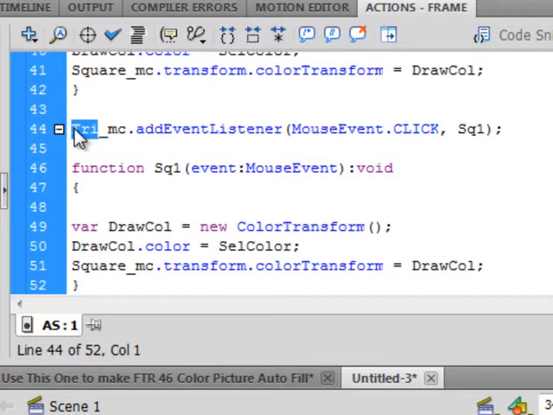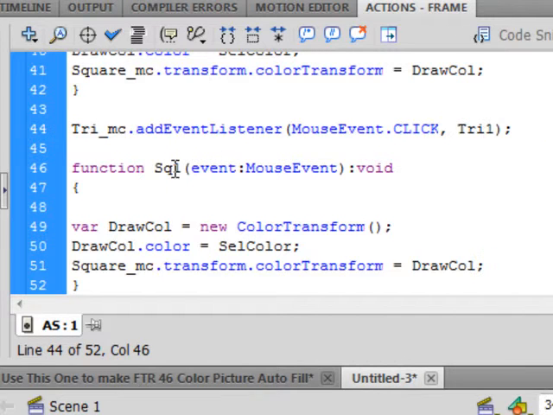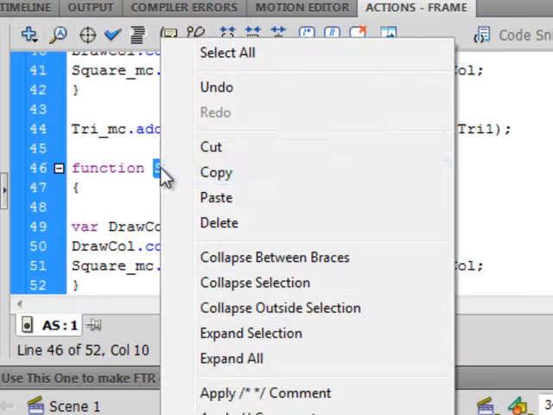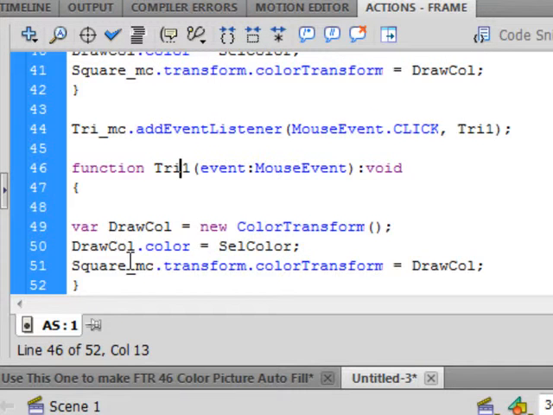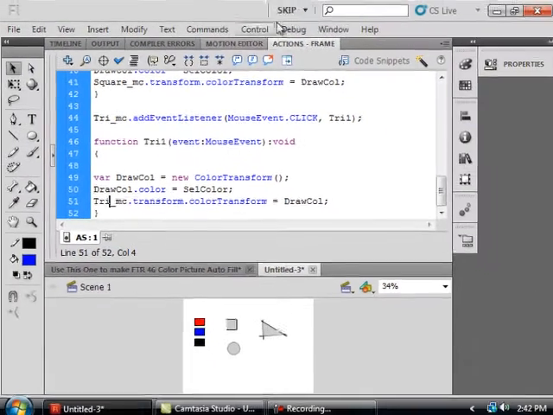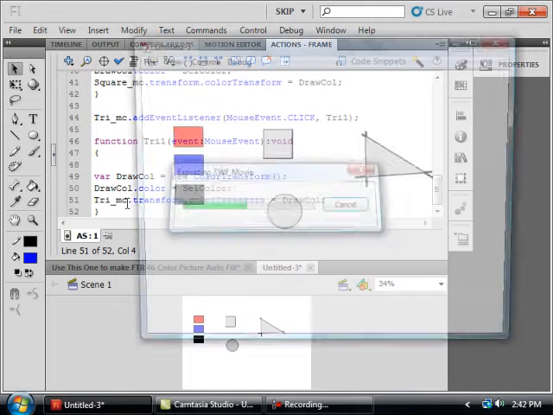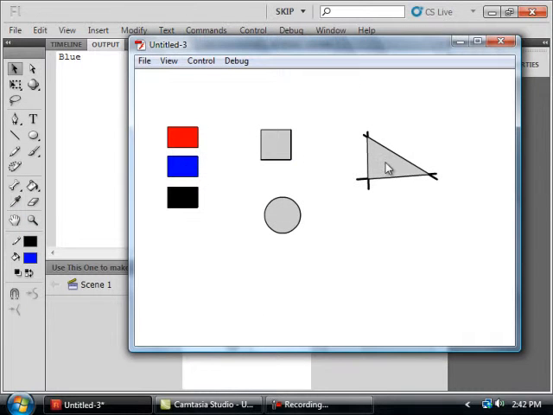Copy that TRI, paste it here where it says SQ, paste it here where it says SQ, and I believe paste it here, and I believe that makes the triangle work. Let's test it. Pretty simple. Pick up blue, click the triangle, pick up red, the square, black, the triangle, red, the triangle. Very good.